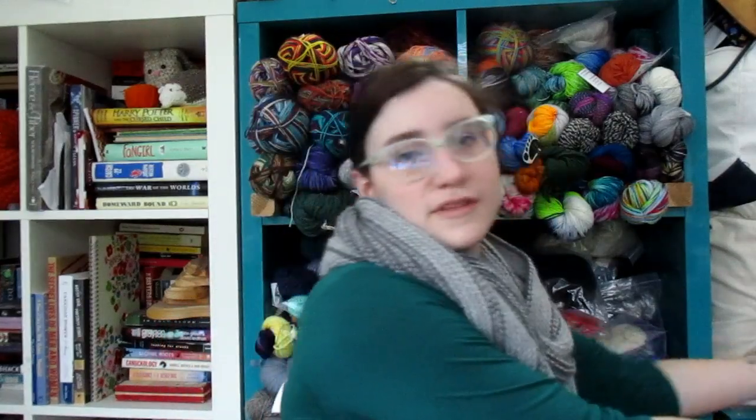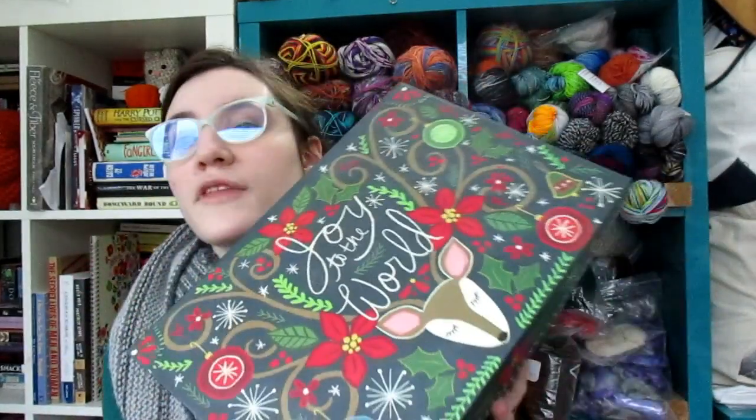I have been on a major sock kick. Amy of Stranded Dye Works and the Stranded Podcast, and Sarah of Lo Sock Wool, both have their festive sock knit-alongs going, and I'm a huge fan of Christmas sock yarn and Christmas socks. To emphasize my Christmas sock binge, I have this giant box — and if you watch Amy's podcast, you'll realize we both accidentally bought the same box for our Christmas sock yarn.